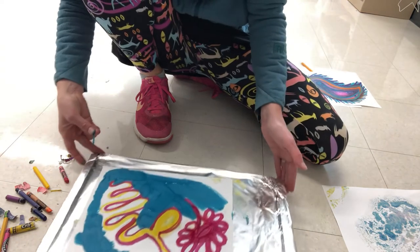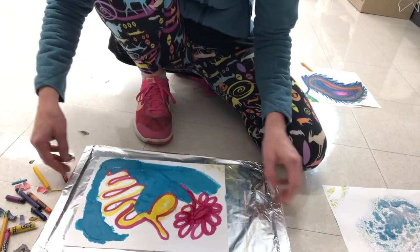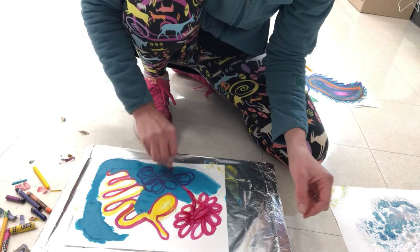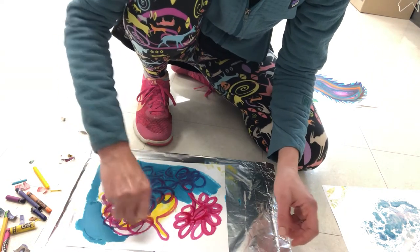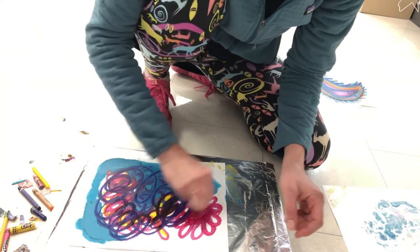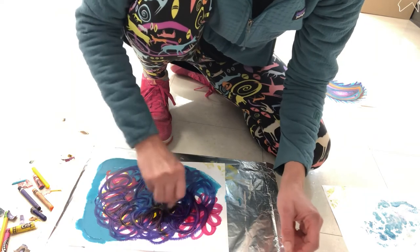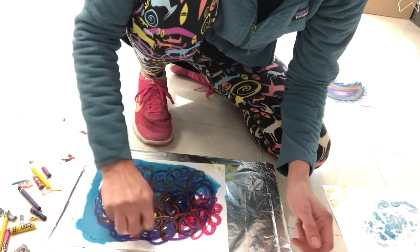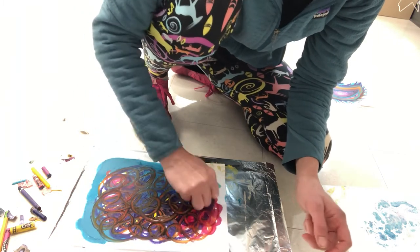One other thing you can do with this process: the wax is going to soak through the paper, and you can actually lay paper on top of the soaked-through wax to create another design. I'm going to go crazy adding color to this to build up the wax and get it to soak through the paper, because then I'm going to use that leftover wax sitting on top of the aluminum foil to create a mono print — which means one print. The circular motion I'm using with the crayons is actually called scumbling.